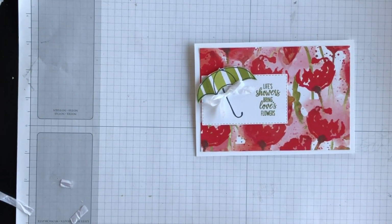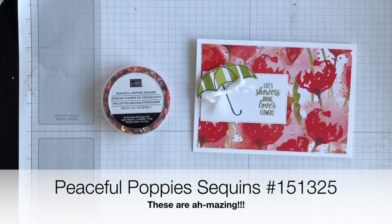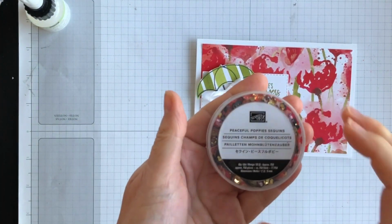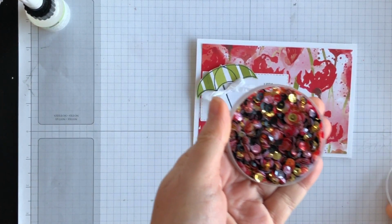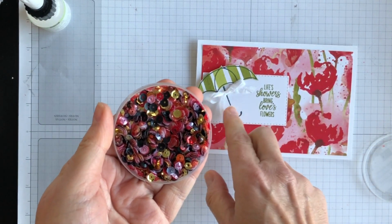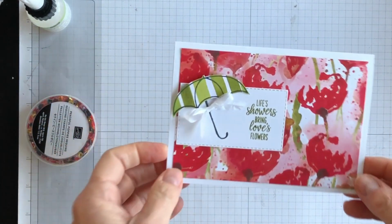And then one final touch that I will add when the video is over, because it's going to take a while to dry. I'm going to use my fine tip glue pen and these Peaceful Poppies sequins. I think these are absolutely gorgeous, so I'm going to dig out a few sequins and I will add them to the front of my card, and that will complete my project.